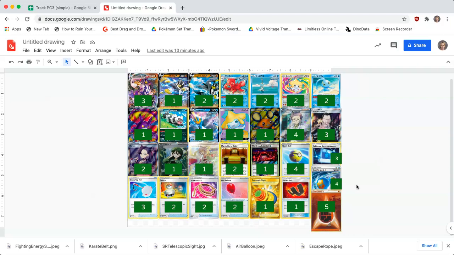We have 1 Karate Belt. Now this is a little bit more of a niche card, but it combos well with the Martial Arts Dojo thing you're trying to pull off. Because the Jirachi gets knocked out, you can go Karate Belt, double Rapid Strike Energy, and then boom, you have a G-Max Rapid Flow without any energy on your VMAX to begin with. And we just have the 4 double energy and the 5 fighting energy. So yeah, that's the list.